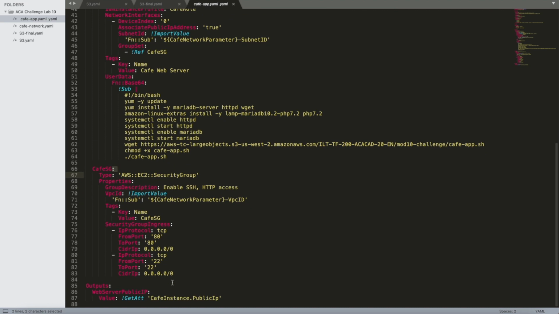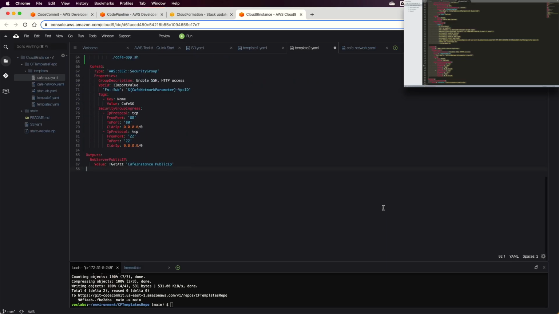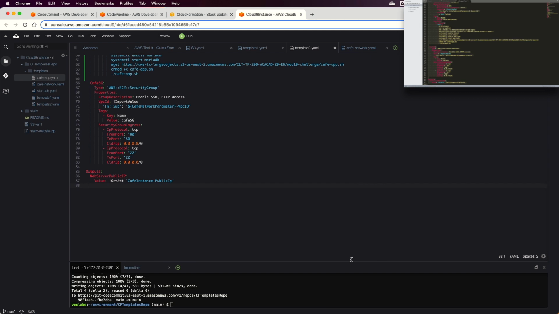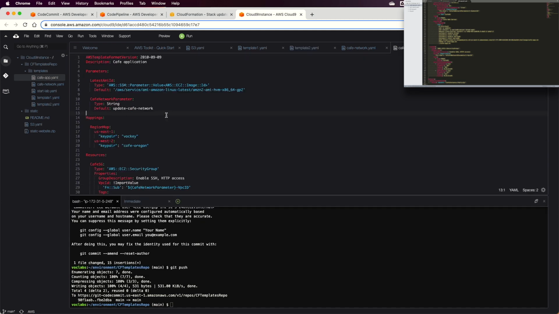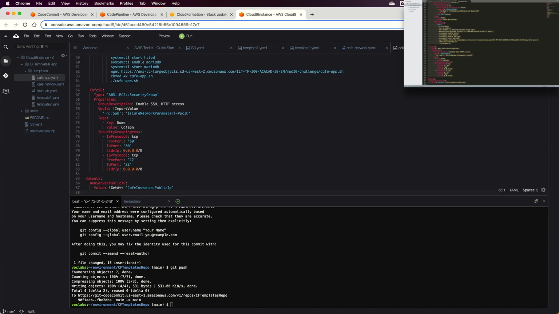So let me copy this and paste it. I will make this file available to you guys in the GitHub, but I need to work here in the Café app. So be careful, guys, where you need to work. So let me go back now, select all, copy, and delete the current and save.